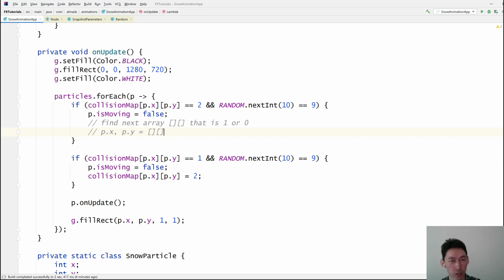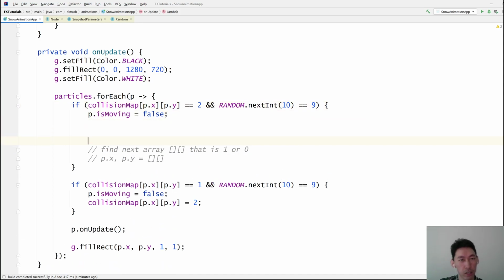That is 1 or 0. Because we're just looking vertically, we just need to keep going with py, right? So while py is, because we're moving up, we only care about the lower bound, which is 0.